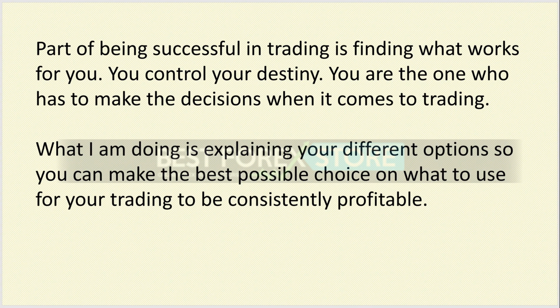Part of being successful in trading is finding what works for you. You control your destiny. You're the one who has to make the decisions when it comes to trading. I'm not going to be sitting next to you saying buy or sell. No, you've got to be making those decisions. What I'm doing is explaining your different options so you can make the best possible choice on what to use for your trading to be consistently profitable, right? You want to be consistent in your trading. And the way you become consistent is you find a chart that you're comfortable with and you stick with it. You don't keep changing your chart settings every other day. No, you find something that you use and you go with it. That's what you use to base your trading decisions on.